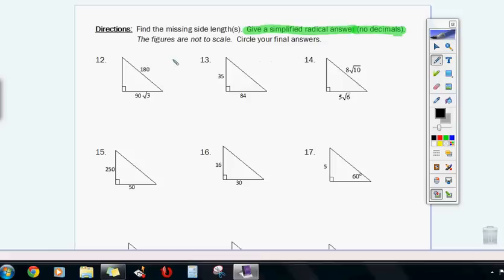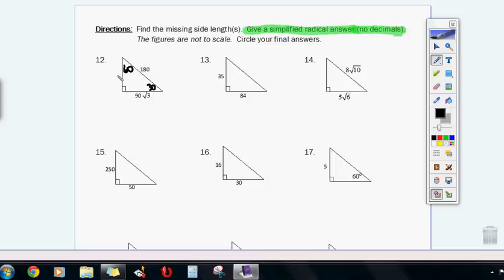We could obviously use Pythagorean theorem on all of them that have two sides, but we're going to try to find the best way. Now looking at number 12 here, the first thing I notice is that the leg of the right triangle and the hypotenuse of the right triangle are in the ratio of, what do we have usually? Opposite the 30-degree angle. So this here is a 30-degree angle. This here would be a 60-degree angle.